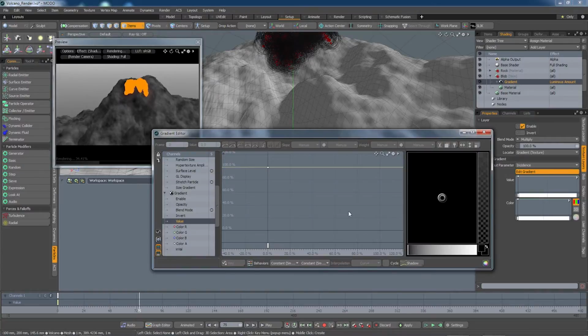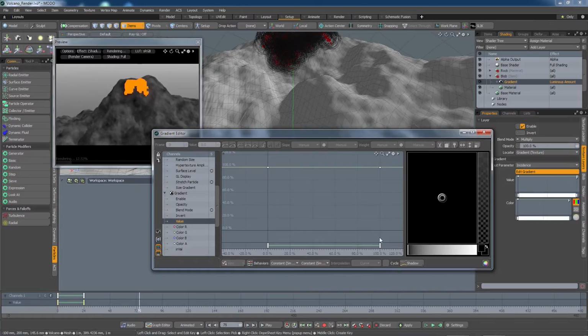We can now edit the gradient, and it's driven by the incidence. That means that on a scale of 0 to 100%, essentially measures the angle of incidence between us and the material. So glancing angles will be at one end of this scale, and rays that strike directly will be at the other end of the scale.